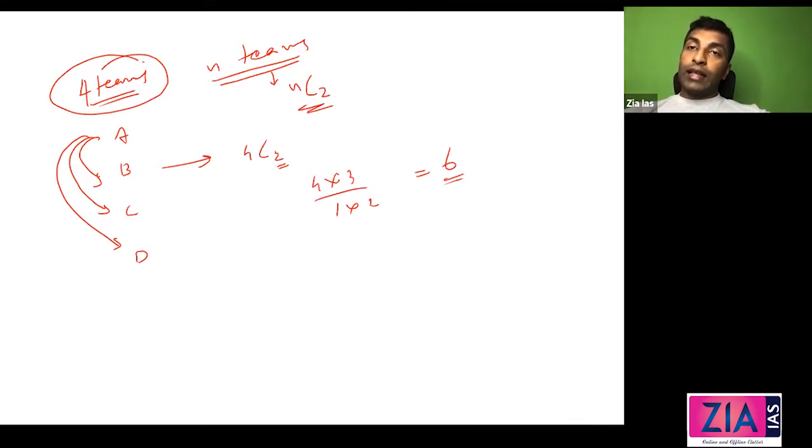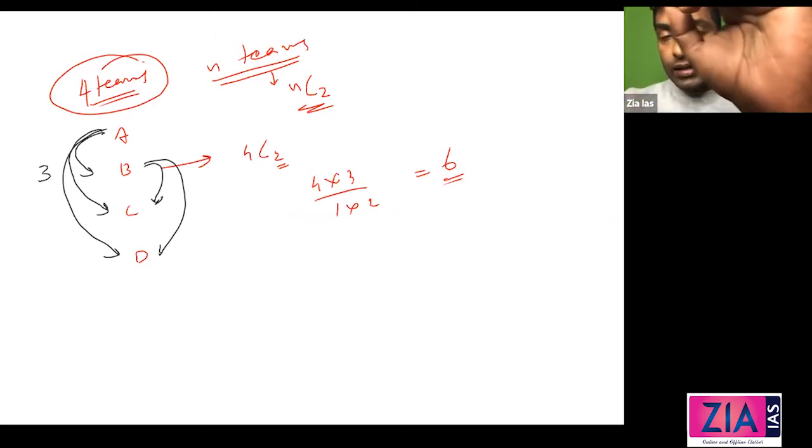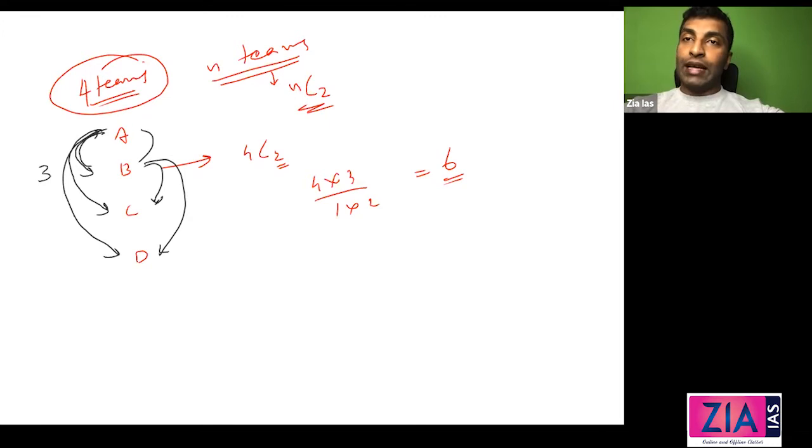Okay, what are those 6 matches? I'll show you now. Once I show you, there is no need to repeat. A with B, with C, with D. So how many matches are over? 3 matches are over. B will play with C, B will play with D. So B is now playing with C and D. Already B played with A. Do we want to consider that separately now? Do I need to draw this now, or show you like this now? No. Why? Because I have incorporated that in the case of A. So how many are over now?